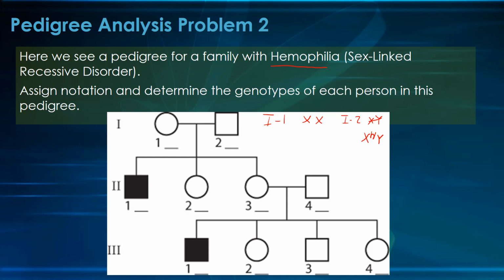She could be a carrier. We know she's a carrier because of this offspring right here. So she has one allele that's good and one with the disease. Now we'll continue this on the next page, but we've got our parents up at the top. Once we get our parents up at the top, we can work our way through this.